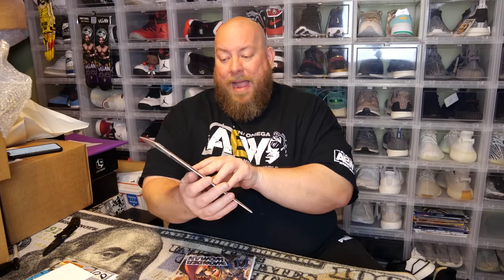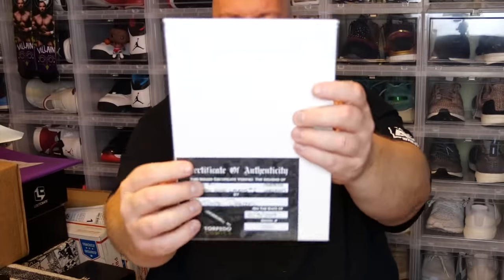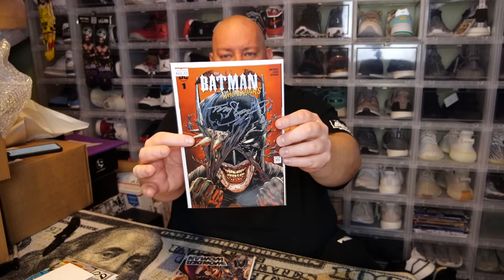The next one is kind of freaking awesome — we have an autographed comic. This is the one I'm going to keep out the whole time: Batman Who Laughs number one. It's autographed and has a certificate of authenticity. The label says: 'Cover A, Batman Who Laughs number one, Torpedo variant, signed by Tony Daniel, October 5th, 2019.' Value is about 40 bucks — this one comic almost pays for the entire box.